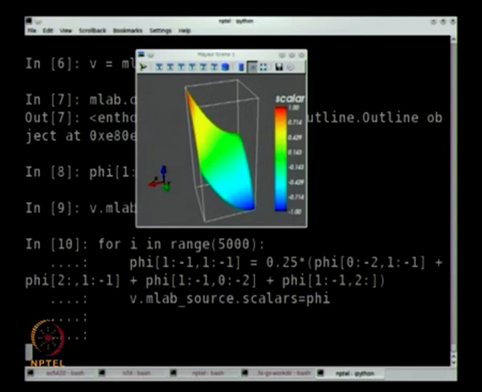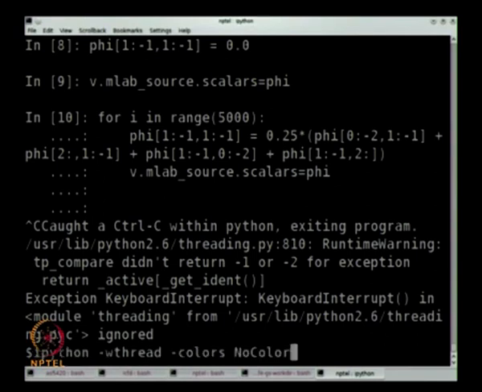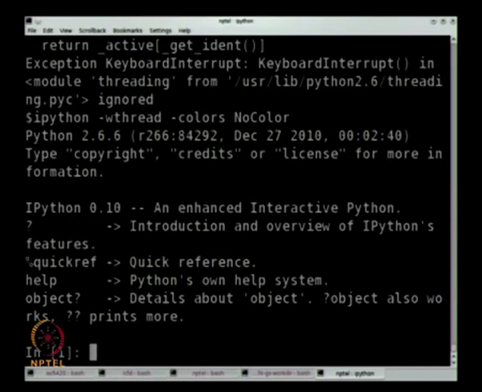So the other point of course is that if you try to do this 5000 iterations directly in C, if you have already done this, you have most probably seen it's a lot faster than this, okay. So that's the big advantage of doing it in C or C++ or Fortran. You pay a price for the ability to interact with the code. I am tempted to just kill it, maybe I will just kill it, okay, fine. Let us get back, we will start Python again. Now we have just enough time to do SOR.